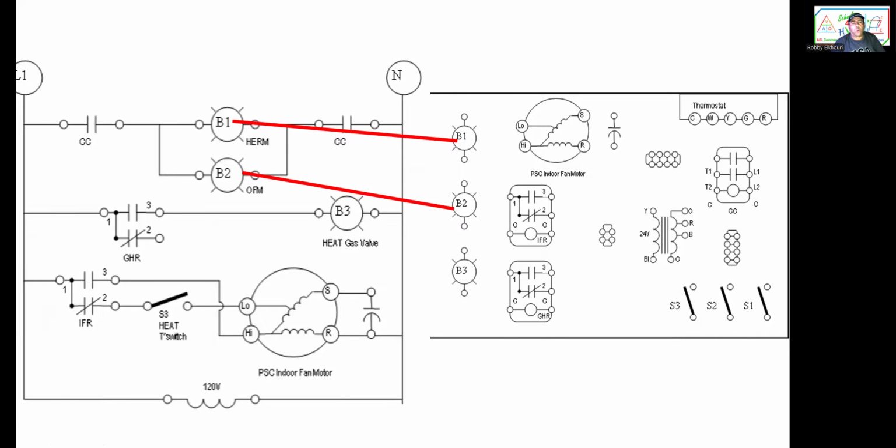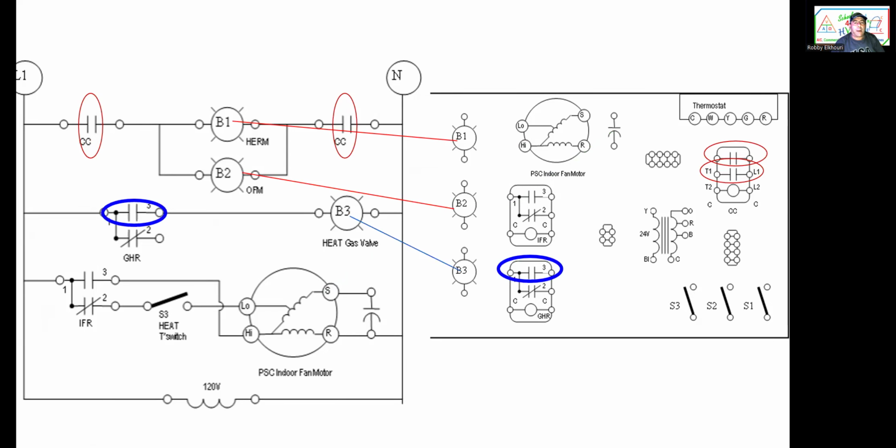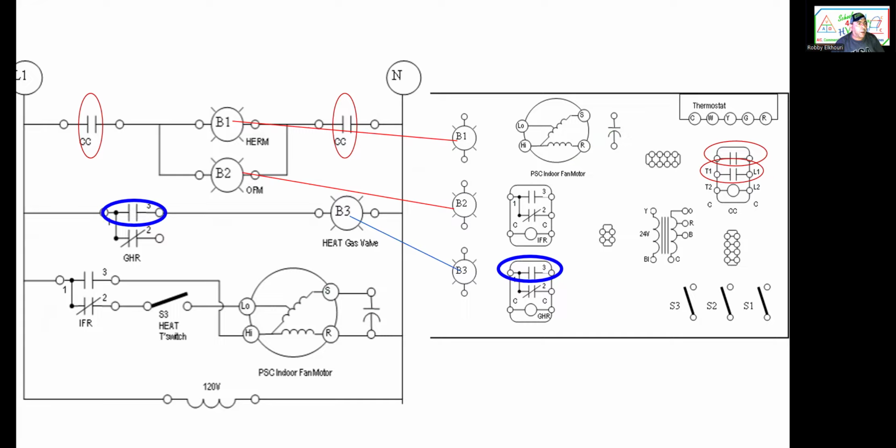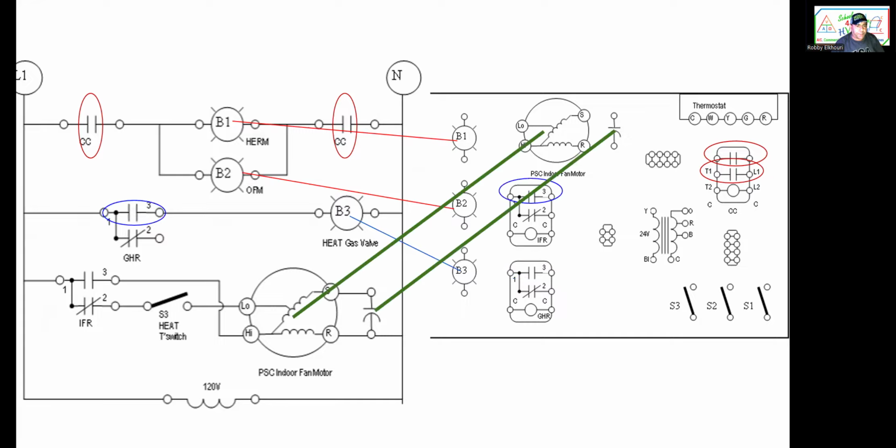Okay, we have the indoor blower motor, will be fun. So let's move on. There's the T1, T2. Excuse me, T1, T2. Yes, there's T1, L1, L1, T1, L2, T2. And there, again, the gas valve also, we're gonna put a light bulb. Now, and the motor and the blower heating relay. I'm sorry, gas heating relay.